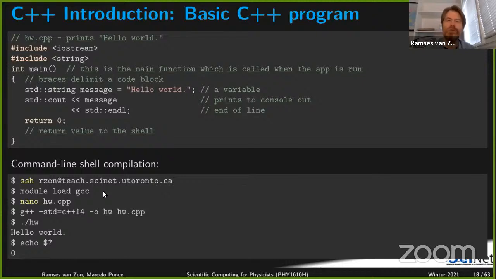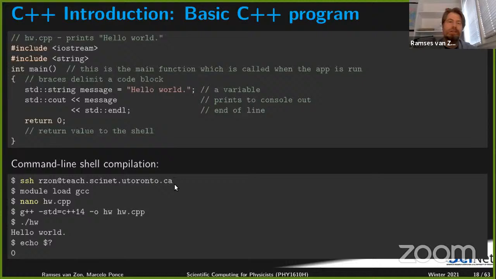So if you are able to open a terminal on your own computer, and I have some hints for that in a second, then on that terminal, you can connect to the teach cluster using the SSH application or command. On Macs and Linux, that's typically already there. On Windows, you can use an application called MobaXterm that can give you that capability. Open a terminal, and then you type ssh, your username. My username is ramses, and then @ — this is not an email. This is just saying this user wants to connect to this machine called teach.scinet.utoronto.ca. It will ask for your password. You type it in, and then you're in.